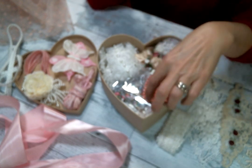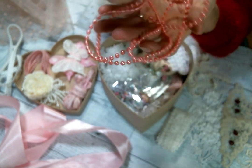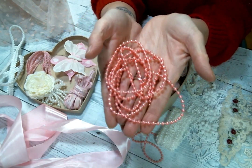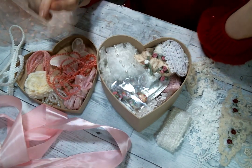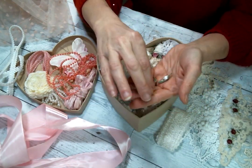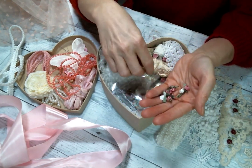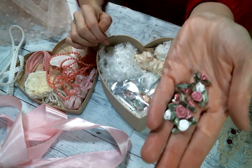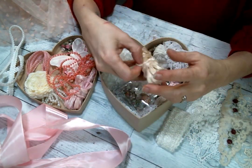I also got some pearl trim in this beautiful pink color — it's almost like a coral, it's really pretty. Pearl trim is so much fun on projects. And there is just a sprinkling of her rolled ribbon roses in here — I got them in the dark pink and in the white, which will be perfect for my Valentine's Day crafting. Love those, they are so much fun.